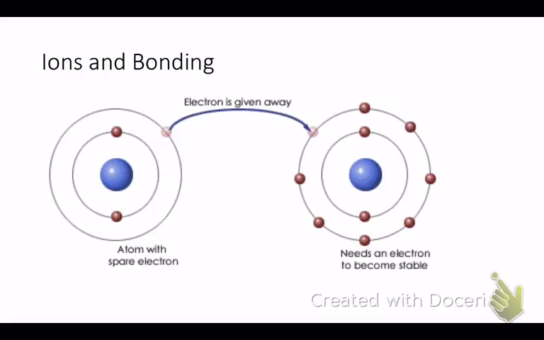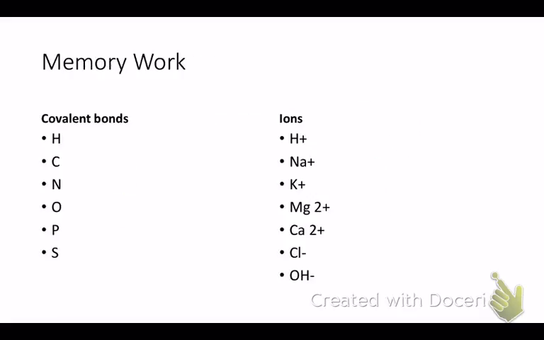Do you remember how ions are formed and how that leads to the formation of ionic bonds? I'm not going back over that today. What's that, Taylor? Losing and gaining electrons. Do you remember how to tell by looking at the periodic table who's going to lose and who's going to gain? Okay, so there's a little bit of memory work involved. For these guys, you should already know. If you don't already know, you can always look at the periodic table and figure it back out.